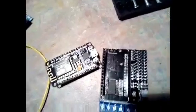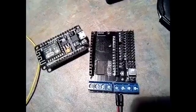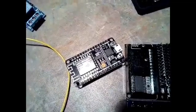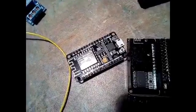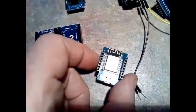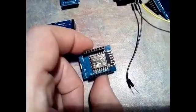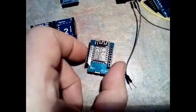So I started using one of these for my servo winch. This is a dual H-bridge motor driver, which I want to use for it. Turns out actually this board is defective. Wah wah. But this is a great, like a NodeMCU board. But then you don't really need all those pins for a lot of applications that you can think of. So they've got this other sort of package for the same chip, the D1 Mini, and it's pretty small. It's got very limited I/O pins, but really still 8 pins and an ADC. So lots of possibilities there.